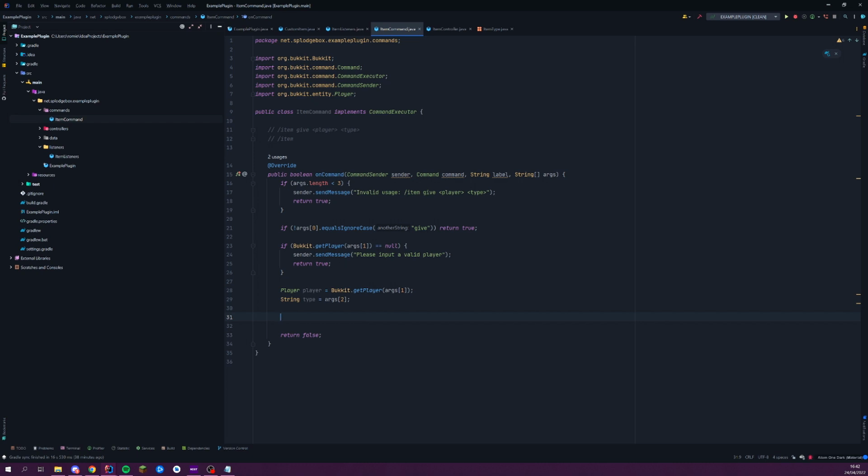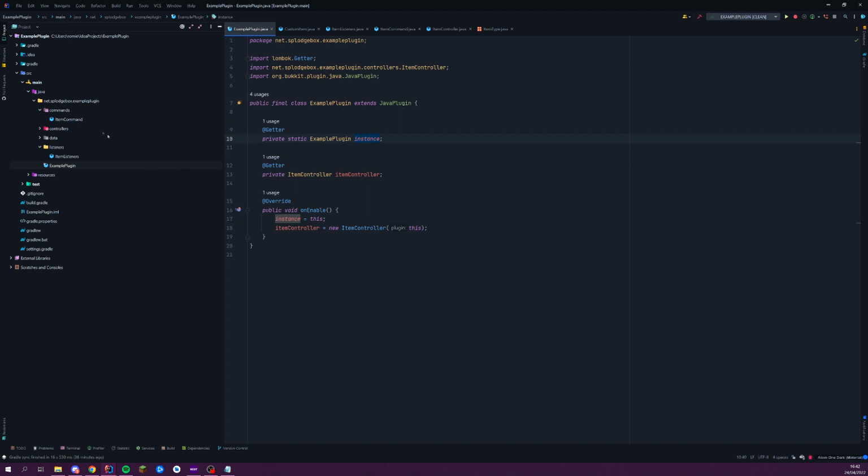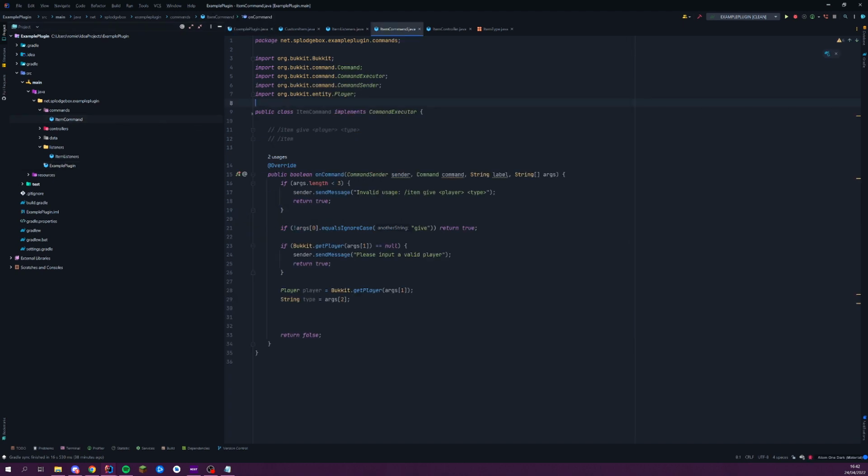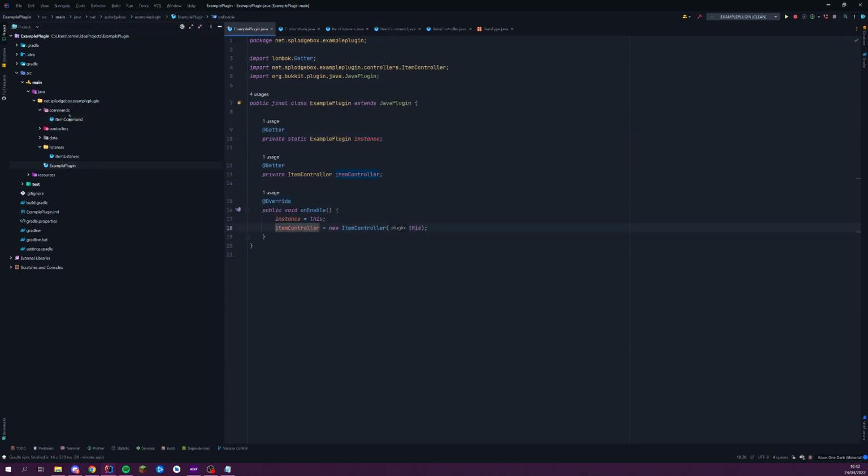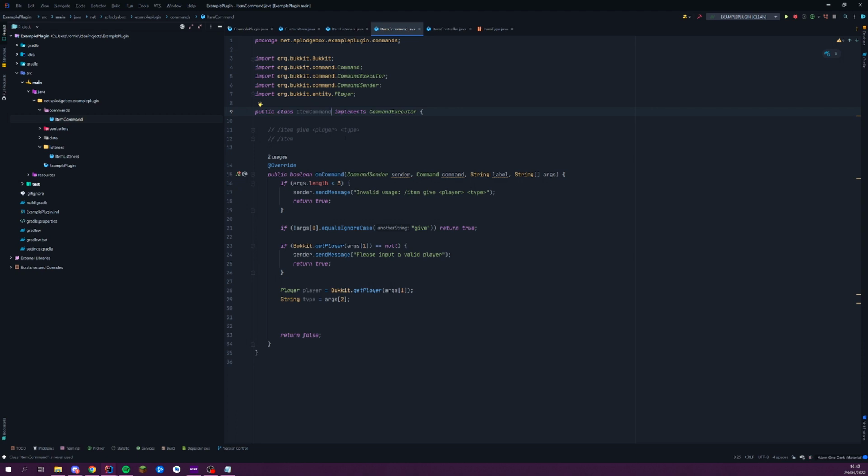Now there's multiple ways that you can do this. We can either fetch it through our instance, or we can add an instance of the main class or the item command in this bit. But for simplicity of the video, we're just going to be fetching it from this. However, again, please make sure that you use your own ways.